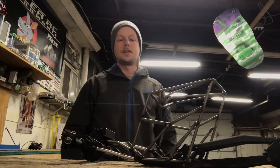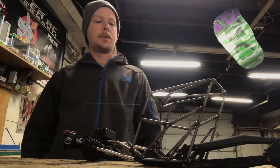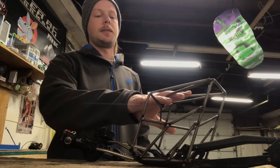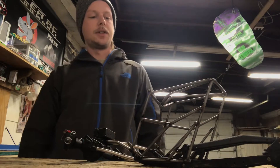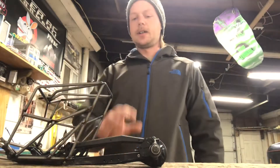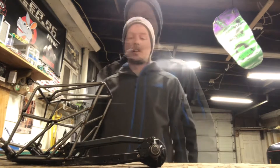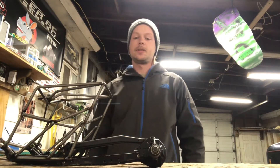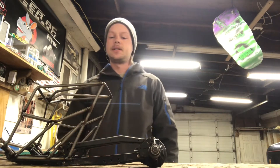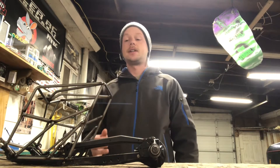Howdy, welcome to part two. In this video, I'll be building the rear end. As you can see, we got the mid-cab finished in that last video, so I'm going to go ahead and get the rear end finished in this video. I'll be strapping this buggy to my jig, which will be holding the shocks in position, which will be a lot easier than freestyling it.